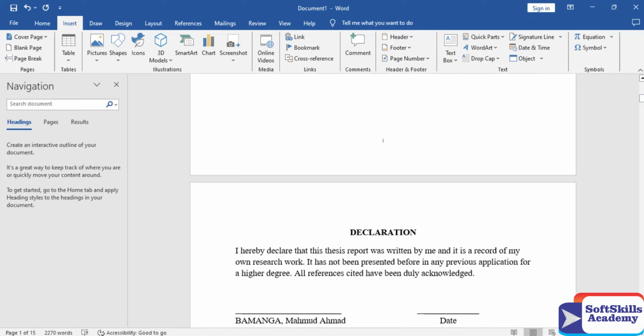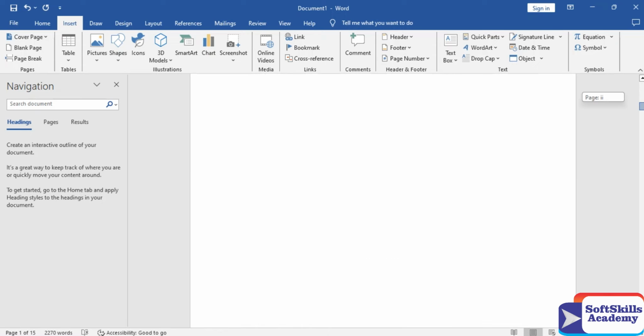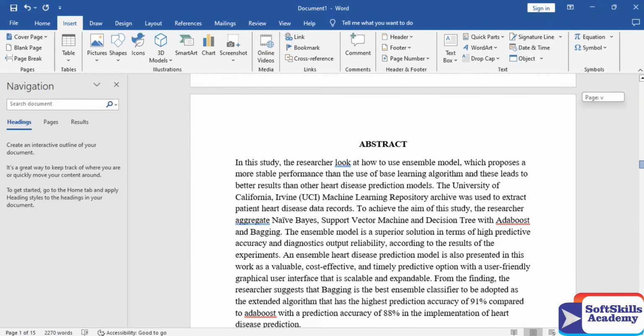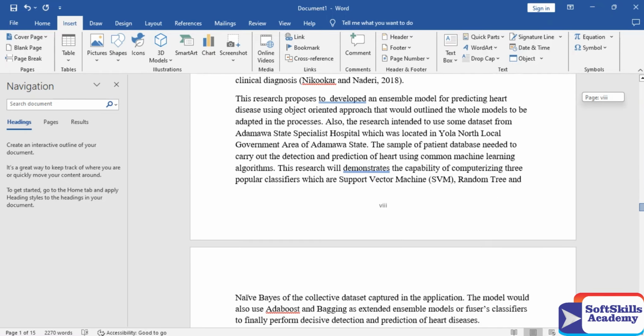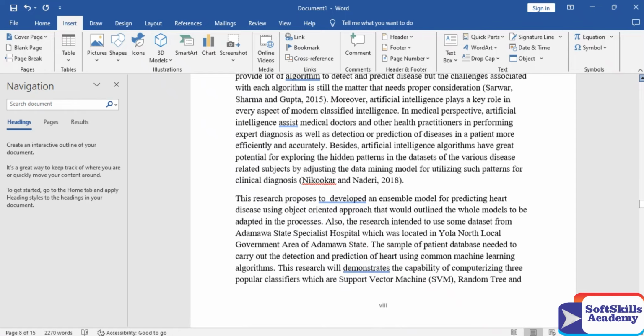You see it has picked for this, but for the subsequent ones also it will pick them together. But the issue here, if we come to this, you see it's a continuous 8, but here we want our page number to start with 1 as the normal number, not Roman numerals. So we'll now go back.